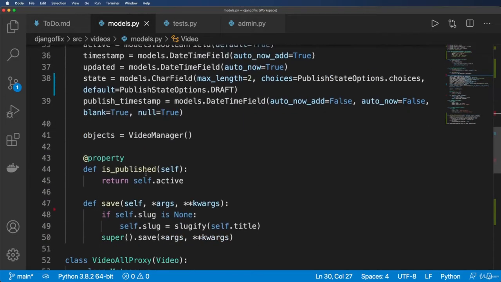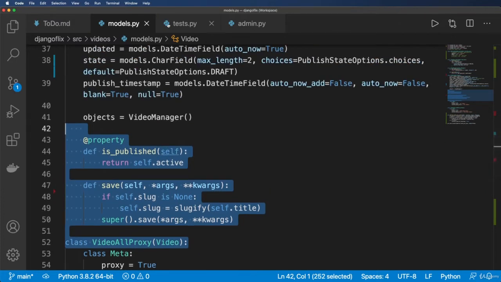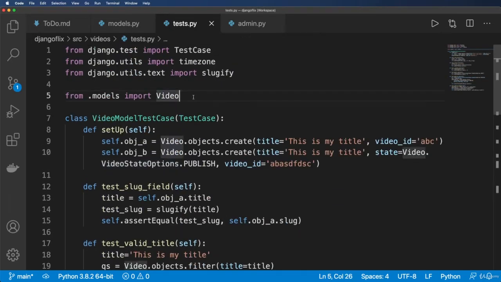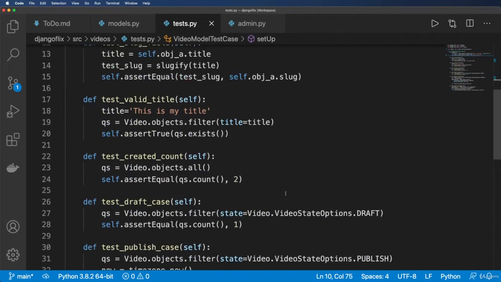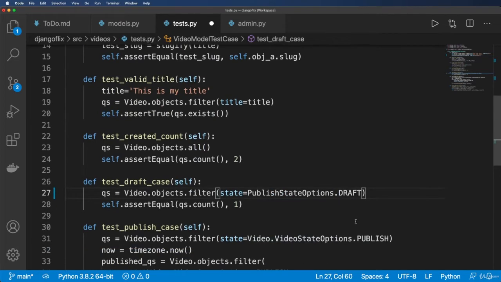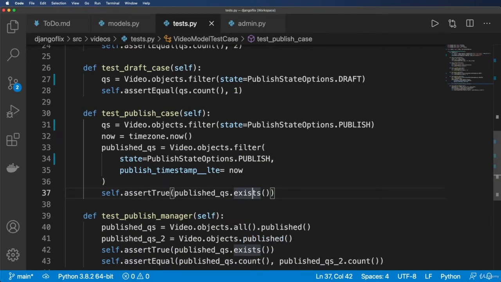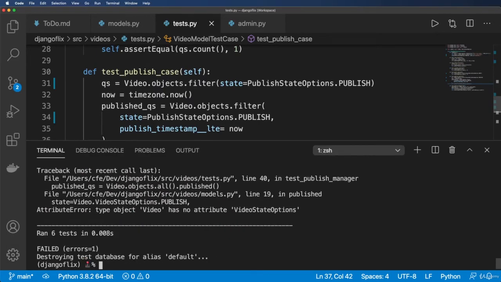And then inside of the different calls that we might have, which we don't have just yet, but inside of tests, we definitely use the video state options. So now I'm going to just use publish. So I'll bring those in, publish state options, and no longer video dot, but just publish state dot, and so on. So these two methods are about reusability. Now, if you don't need to reuse the state of publishing, then you won't have to do what I just did. But if you end up reusing it like I'm going to, then you're going to want to make sure that you are doing it correctly.